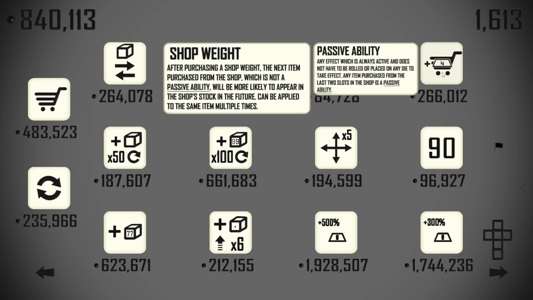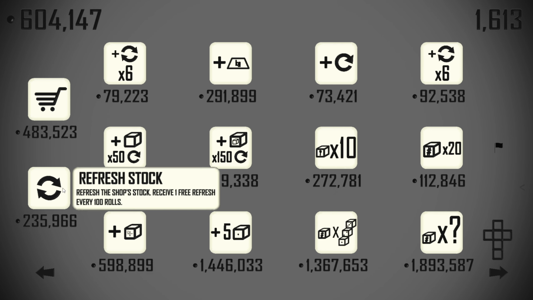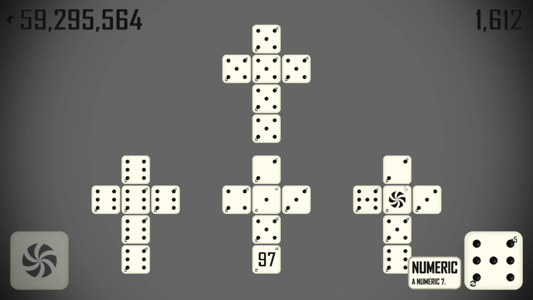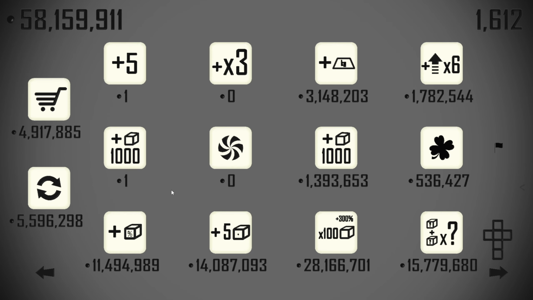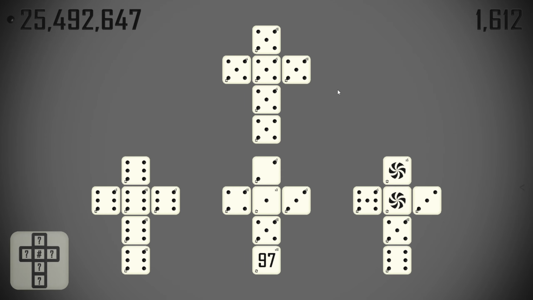Do we want anything with a shop weight on it? I don't think we need it, especially none of what we're looking at right now. There's run length multiplier. This is an important part of our run building strategy. Every die in a run will be multiplied by the quantity of dice in the run. So that's a 5x multiplier once we've built our run of 5. There's another void to join the 7 over there. Take a 3x multiplier onto any face that doesn't currently have one. There's another BOGO. That does us no harm at all.